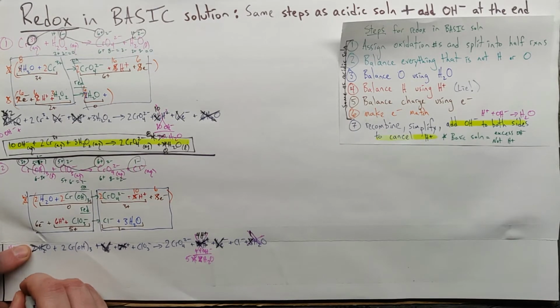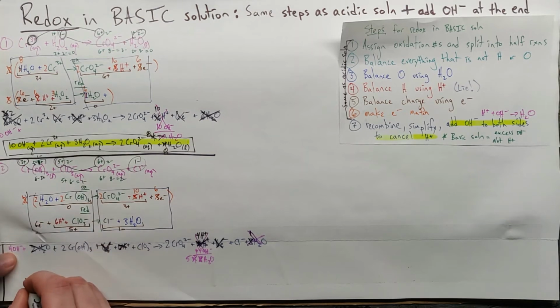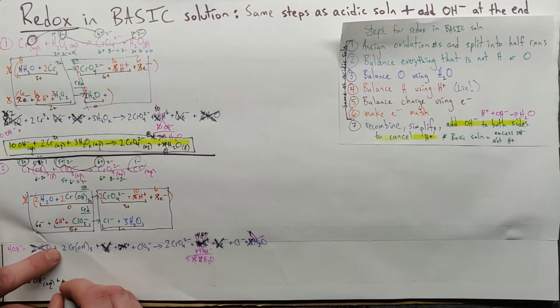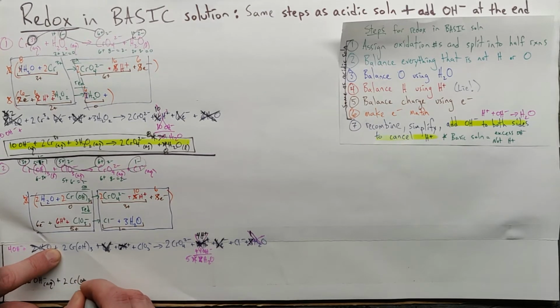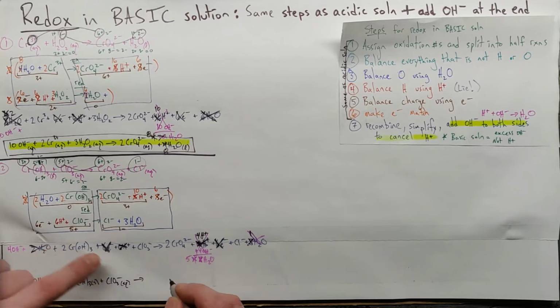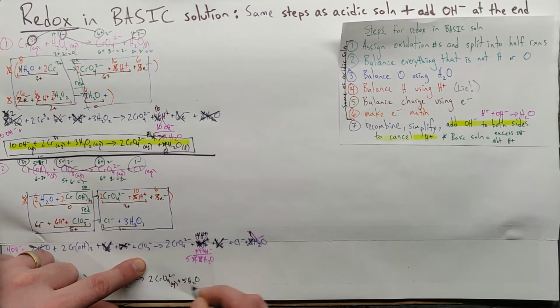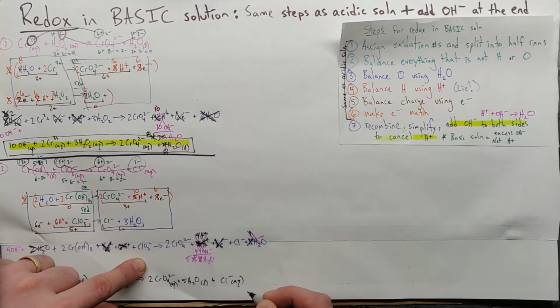We've got 10 hydroxide ions, those are aqueous. I looked at that 10. Wow. It is a day, folks. I've got 4 hydroxide ions and 2 chromium 3 hydroxides. And ClO3 minus should give us 2 chromates, 5 waters, and a chloride ion.